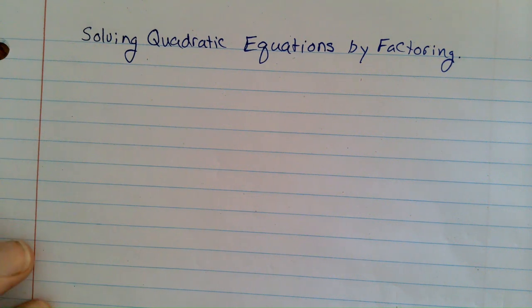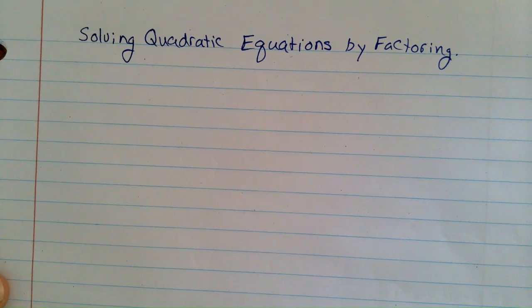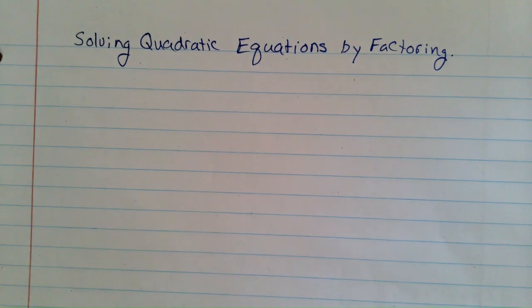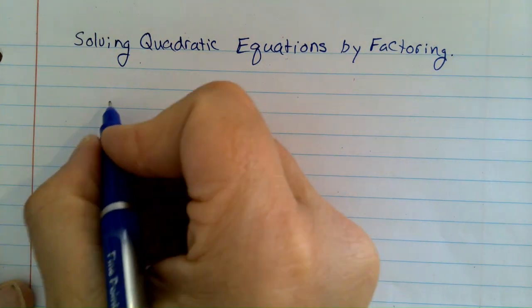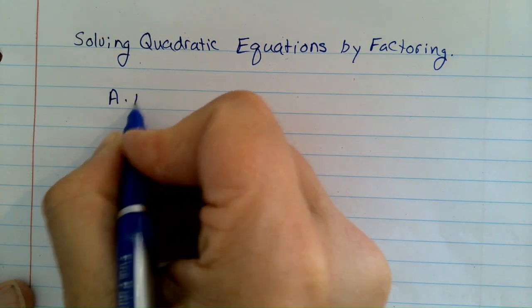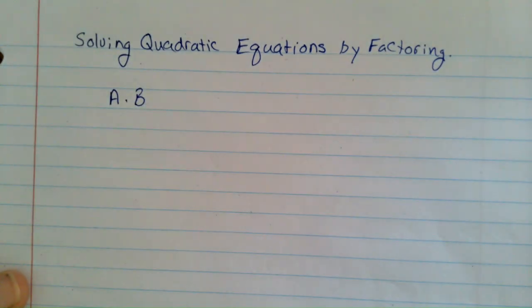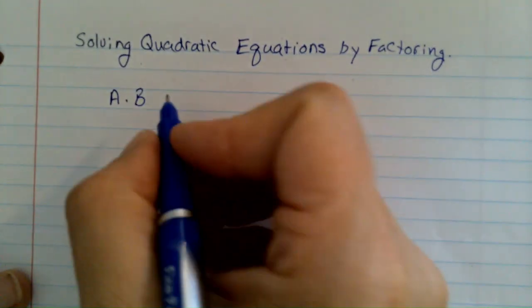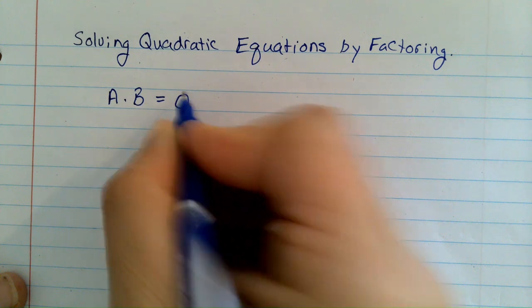Welcome back. Today we're going to be looking at solving quadratic equations by factoring. The difference between my factoring video and this video is now we're going to have equations, therefore we're going to have an equal sign. And I'm also going to be relating the factors to the graphing if you didn't pick up on that before. First of all, we actually have to understand what's going on in the background here. So let's think about what happens when we have something times something else, whatever A happens to be, whatever B happens to be, and the product is 0.